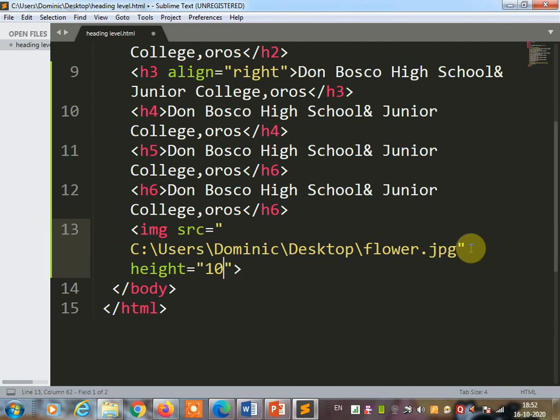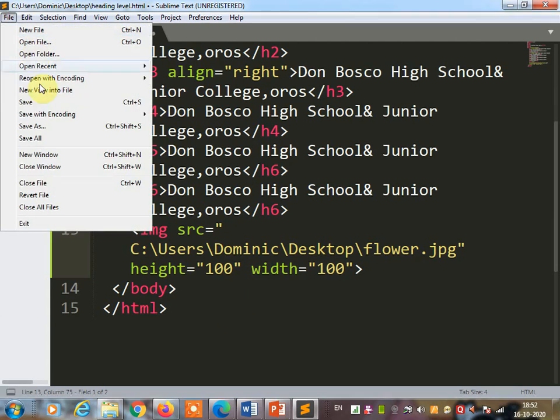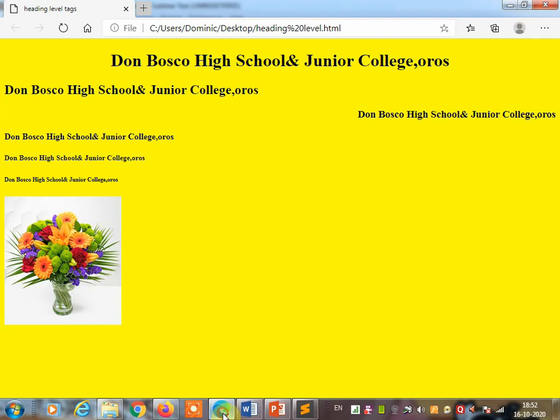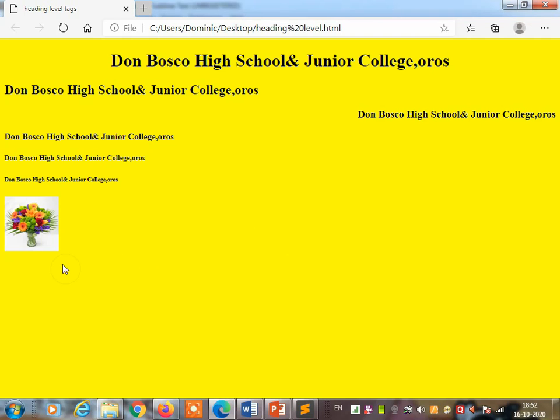Suppose you want 100. And the width, you want again 100. Save this code, refresh the page and check it. See, the size of this image has changed, it became small, 100 and 100. You can make it big also by increasing or decreasing the height and width.